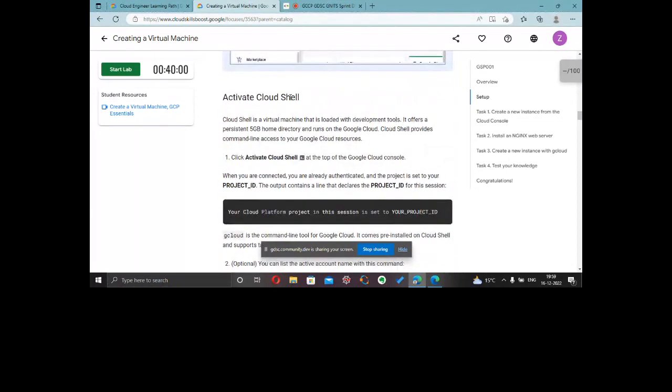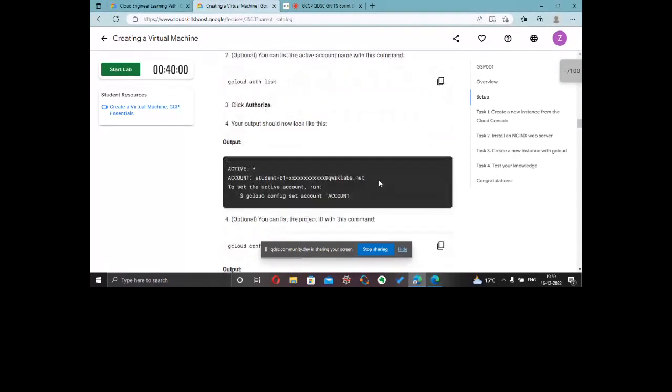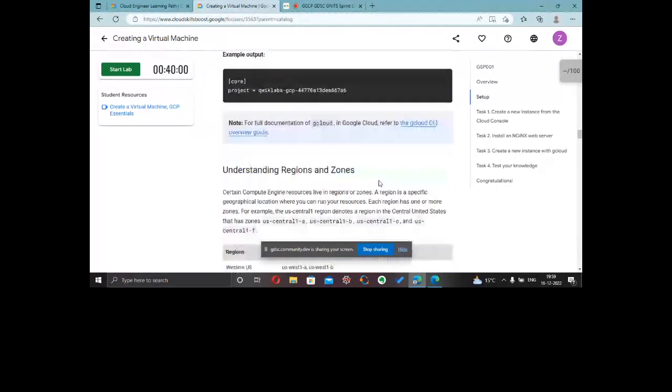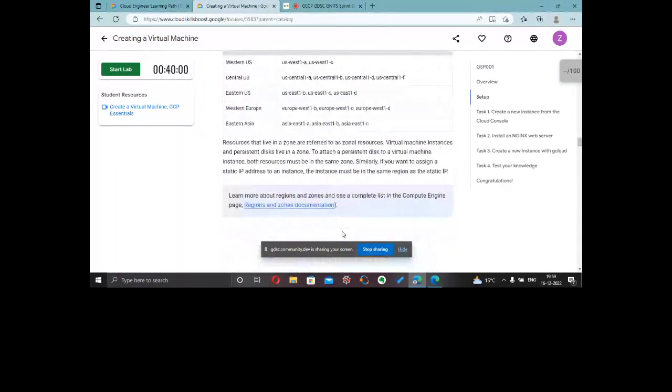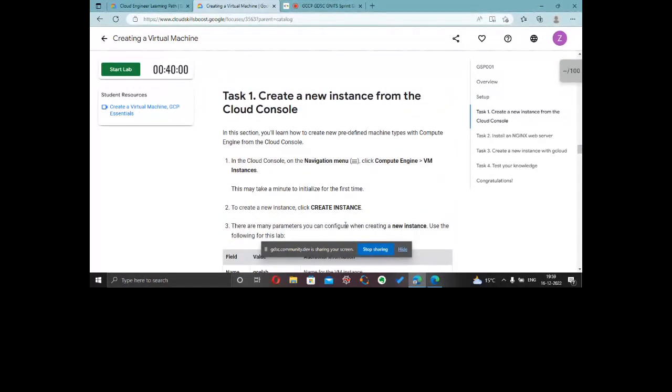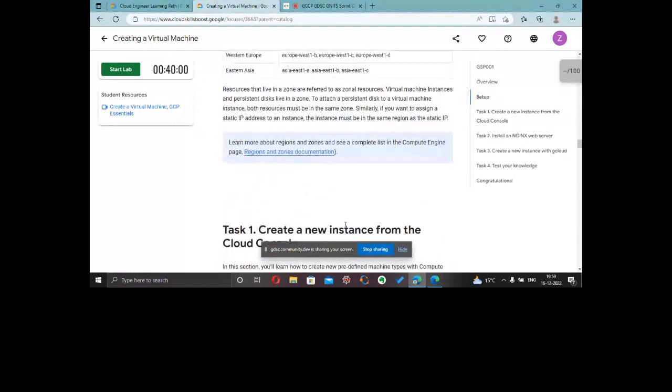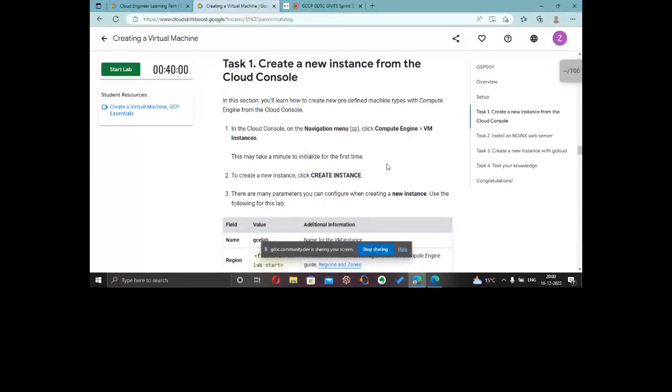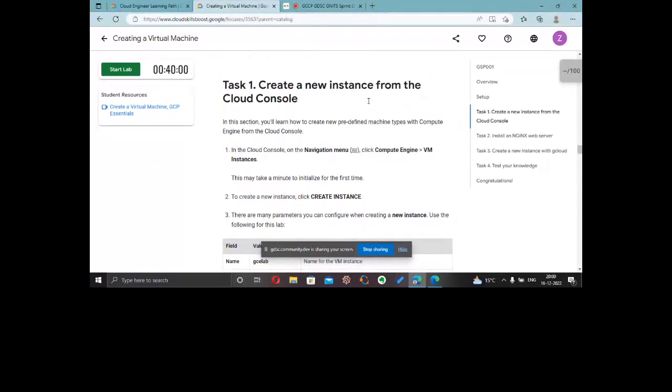Now here they're telling us how to activate the cloud shell. Okay, that's how it is. Regions and zones, something about them. You don't need to understand everything perfectly. Just an overview of what is happening is enough. So what they did is open some console and then they showed us something about the regions and zones. It might be covered somewhere next. So let's see how it is related.